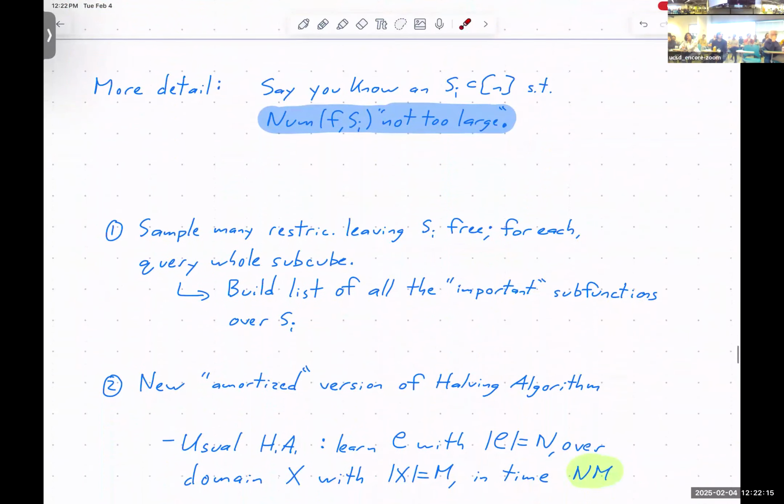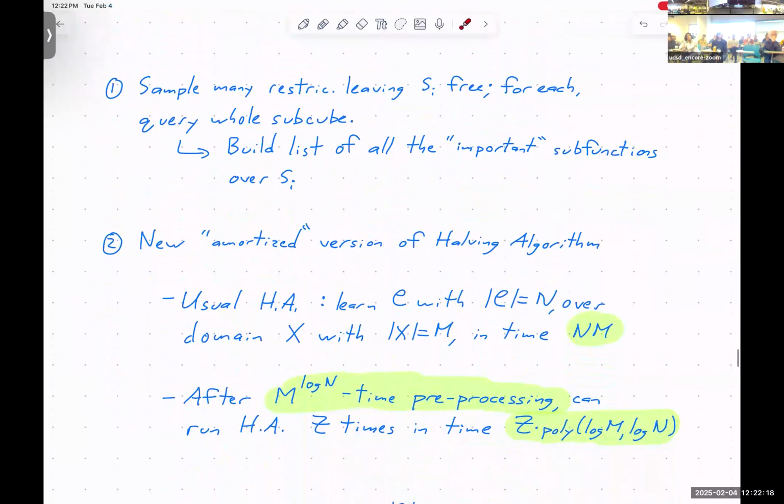I don't want to go into all the details on how you do this, but you can use something like the halving algorithm, or some amortized version of the halving algorithm. Basically, you just try all restrictions of the variables outside the blocks. The first time, you certainly find a new function, so you have to brute force learn the function. And then you think, maybe this is the only sub-function that ever occurs. So you run the halving algorithm over a set of one function. It probably will fail, you'll brute force it, and you'll find a second function. If you found j functions so far, when you're trying that next assignment to the fixed variables, you run the halving algorithm over this, assuming that you've found all the functions, which it could be.